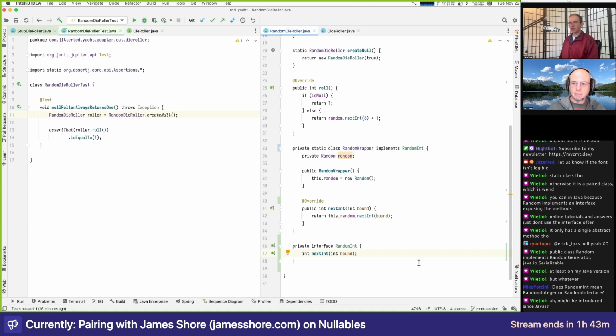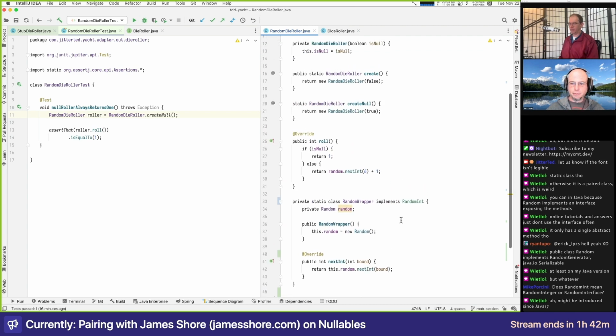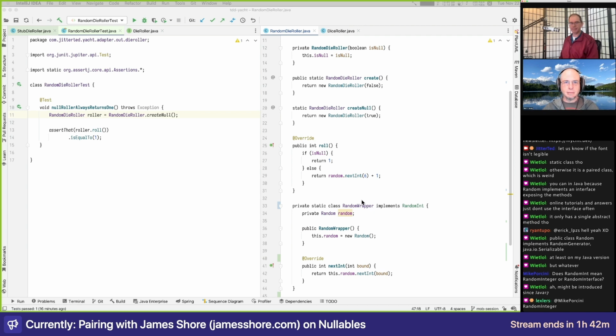So now what we're going to do is make the random stub. Okay. This is the embedded stub. Or maybe you might call it a null random. It's up to you. Usually I call it null XXX, but stub is probably more accurate. Sorry, what do you want me to do? So I'll call it stub random. Random. How about random stub? Random stub. Okay. Yeah.